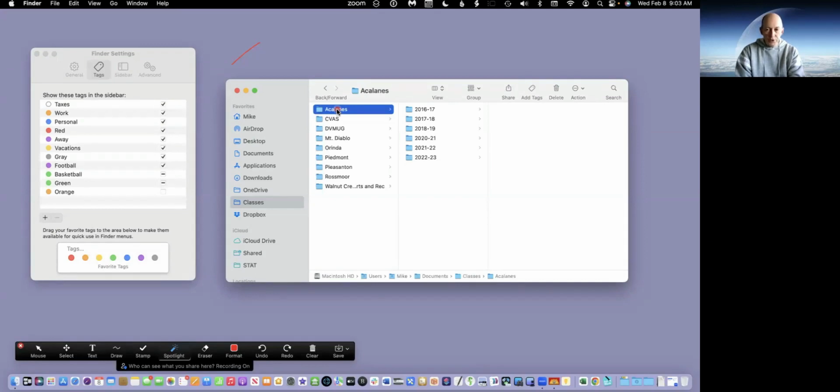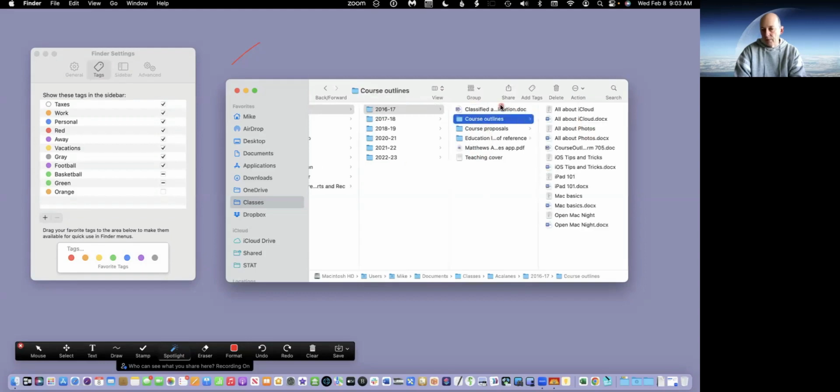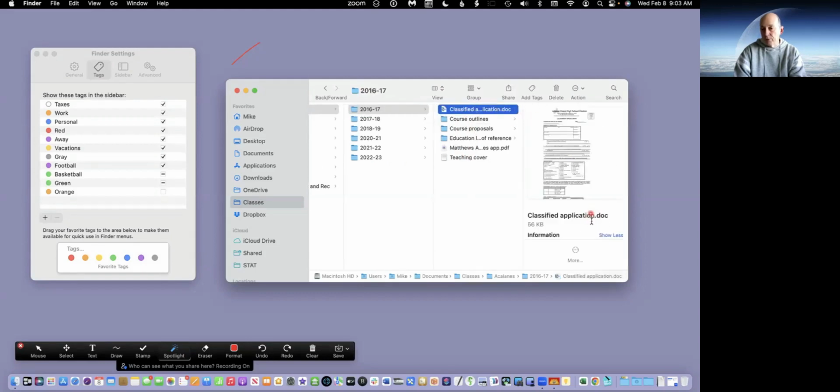Well, column view should spawn a new column every time you click a folder. So if I'm looking at this column of items and I click a folder, I'm going to see another column. But if I click a file, I'm going to see a preview. There's nothing else to show beyond this. Does that help at all? Is it that you're clicking on individual files as opposed to folders in that last column?